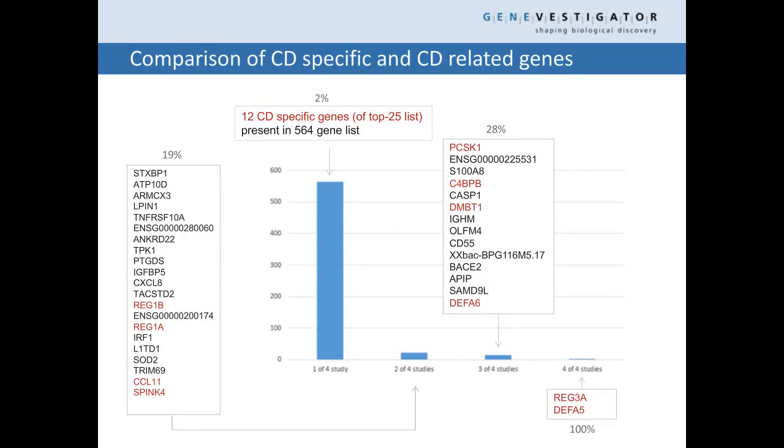Now this is another representation of it. You can see the same bars as we saw before. So the 2 genes that were found to be regulated in all 4 studies, when they are analyzed separately, were also found in our list. But from the 14 that were in 3 or 4 studies, only 4 were in our list, and all the others were not in our list. So they were genes that are somehow responsive in Crohn's disease samples in 3 or 4 studies, but they are not very specific for the disease.